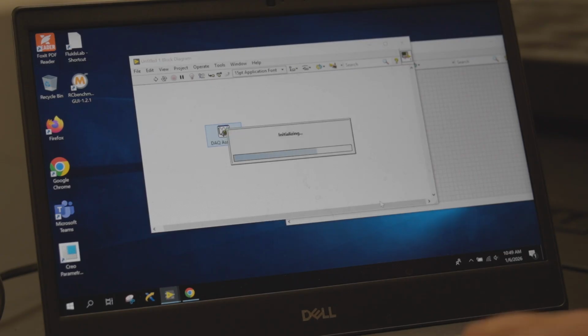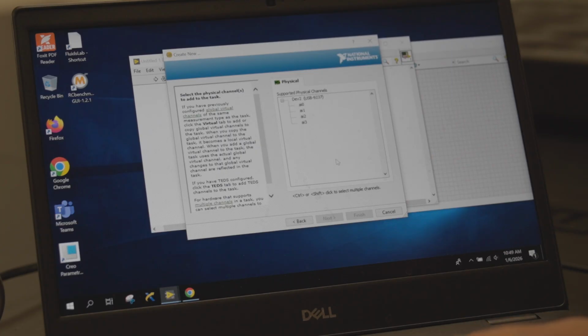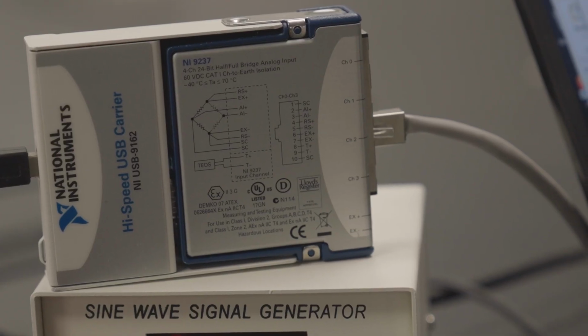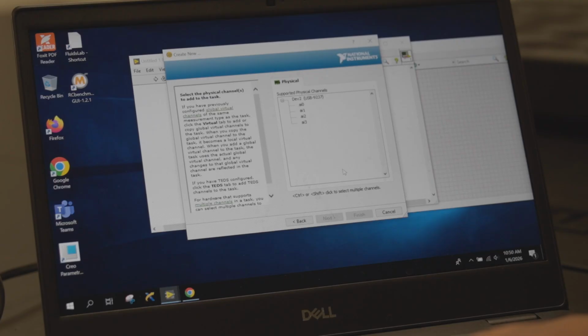When you put it on the block diagram, it will initialize for you, and we have to set it up right here. We are acquiring an analog signal. It's a strain signal. Right here, you click strain. It will ask which of the channels your strain gauge is connected to. Channel numbers are on the side of the DAQ module that you have. My channel number right here is channel 2.